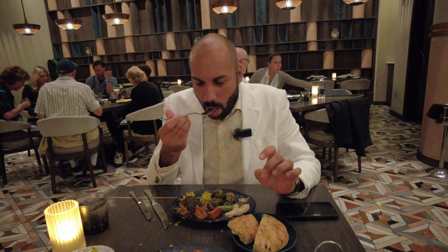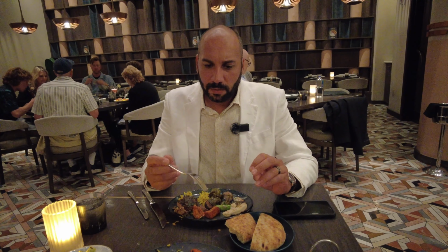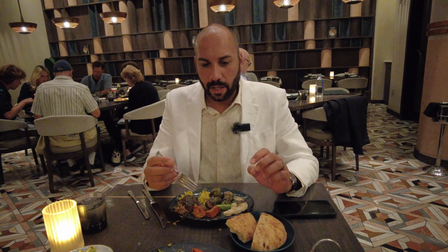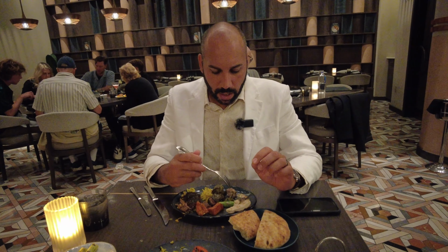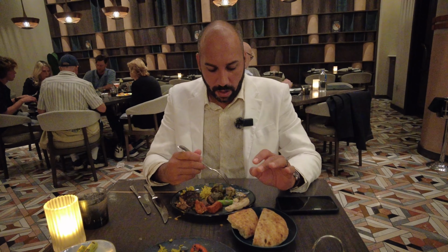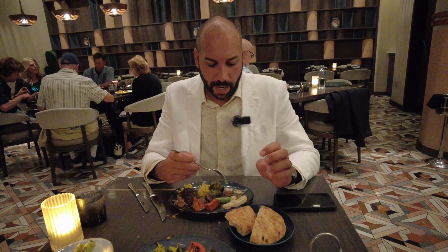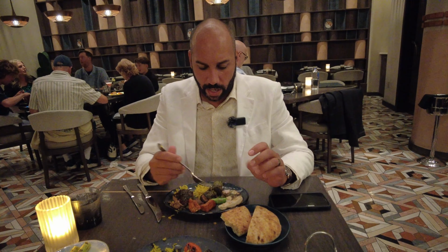And then for the branzino, I wasn't a big fan, but my wife liked it a lot. I just felt that it fell a little flat again on seasoning. The crispy skin was kind of necessary to carry the flavor through the fish. But other than that, it was an absolute feast of meat, and this was our last course other than dessert, so the amount of food that you get for this is insane.